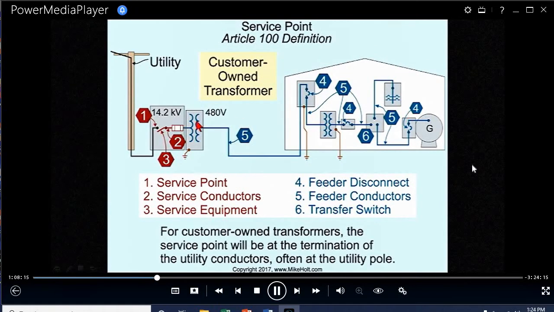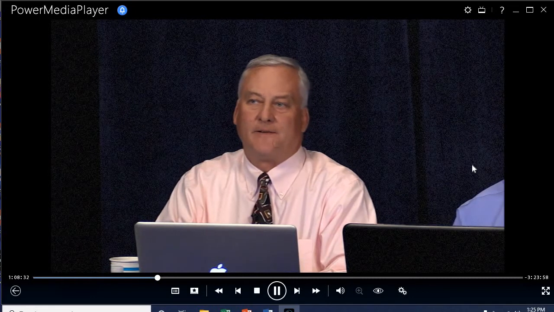Now, it's possible, Eric, for sure, in your facility, your utility in the area that you're at is 138,000, and then they stop? It comes in at 115. We distribute it at 15 kV. So you get it at 115,000, the utility stops, right? Then you pick up from there. Well, then that's your service point.